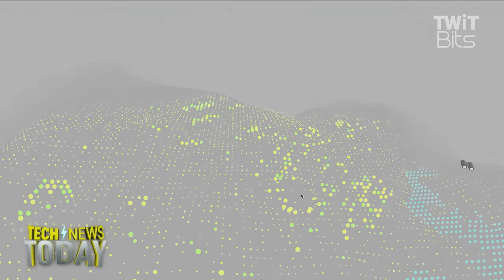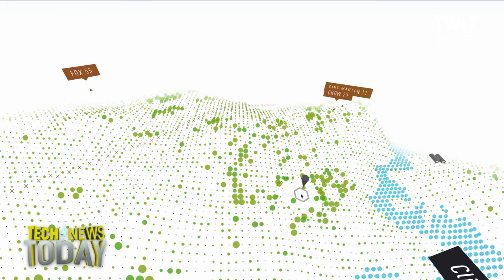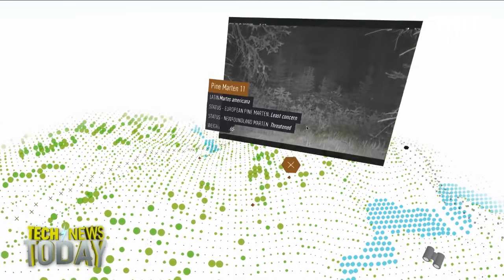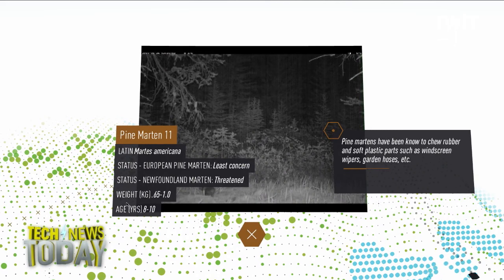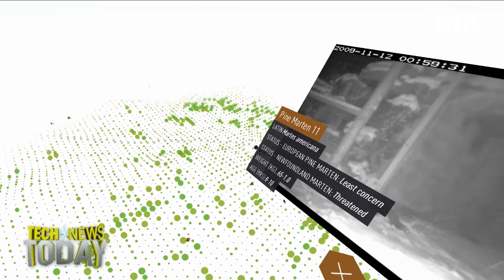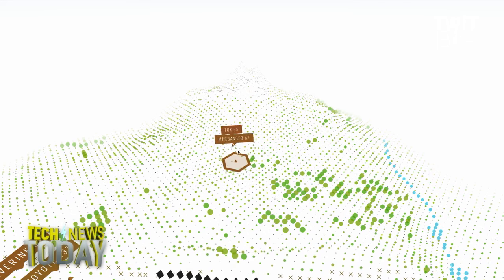Apps were the future, and everyone wanted to do things in apps. The promise of WebVR is that you don't have to go through apps. I used the Daydream View for a while, and it was so annoying to have to open this app and download and open this app. So is the idea that you will just be able to walk around in VR and inside the internet?